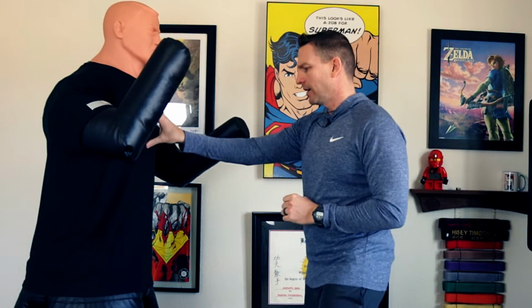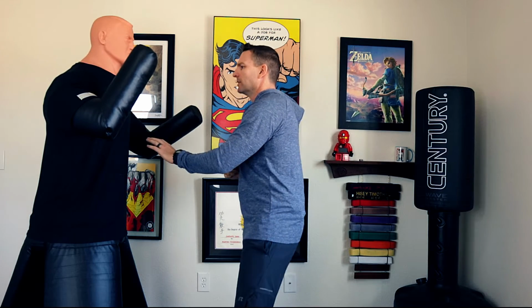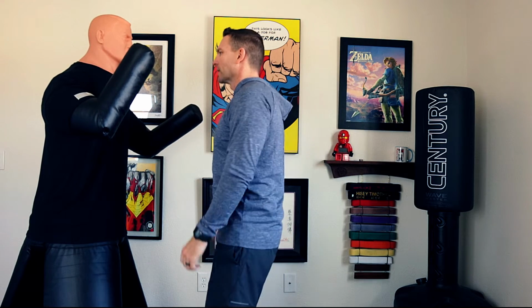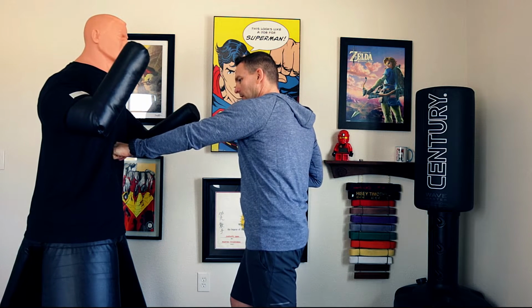For technique number 1. So you can see the Hound was charging him. So the Hound is charging us. Bob is the Hound. First thing that Knight did was step back, punched him right in the jaw. Well, we're going to add to that, but it's probably not going to knock him out. So step back, punch. From here, we're going to hit the solar plexus, or just right there in the gut.